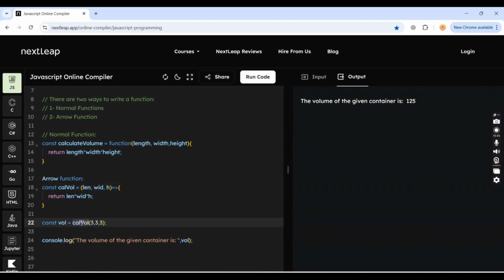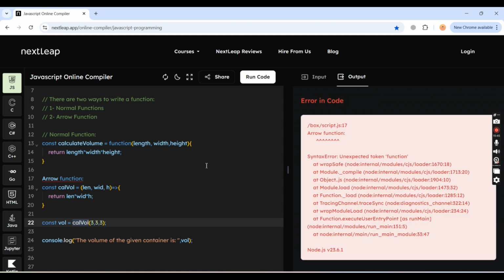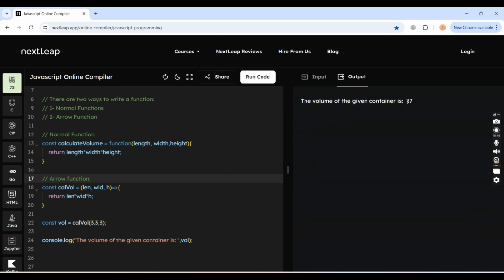And this is what we call triggering. This is how we have triggered the function. So let's see if we are getting the intended result. The volume of the container should be 3 into 3 is 9, 9 into 3 makes 27. Oh, all right, because we have unnecessary text here, we need to comment it out. Now re-execute. So we have the result here. Here is the result, 27. So we have got the result.